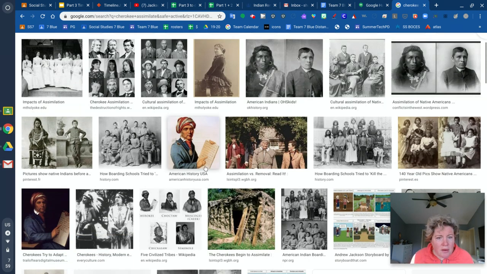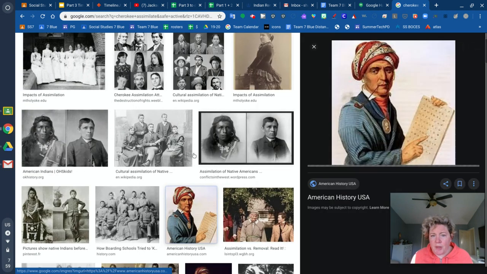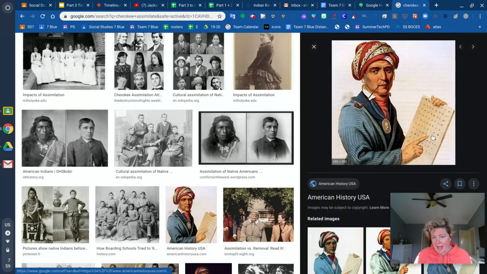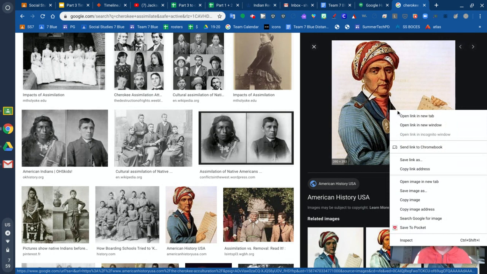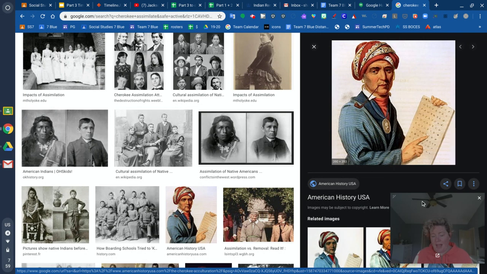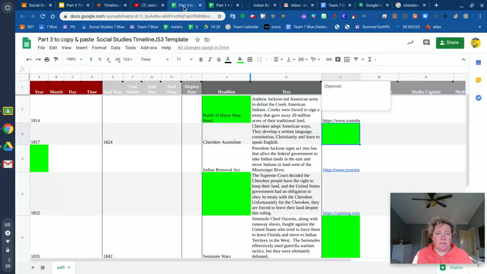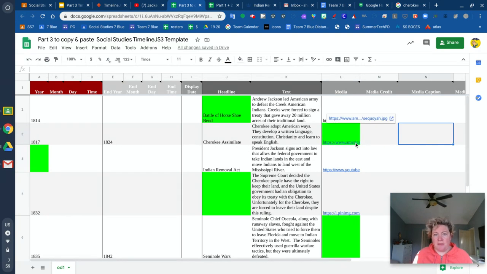Okay, I'll go ahead. So I'm going to click on it once so it appears in this black half of the screen. Then I'm going to two-finger tap and make sure you select copy image address. You're going to copy the image address. Stop, Kevin. And you're going to paste it in this box here.